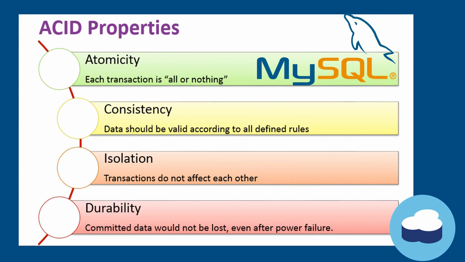If the transaction is completed, that means when the amount is deducted from our account, it is provided to our user and everything else has been done, then only the transaction is recorded. Otherwise, it is reverted back if anything fails. Then there is consistency over everything, over records. The data should be valid according to all defined rules.